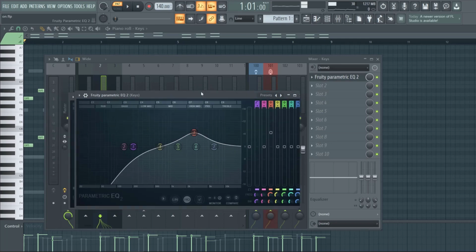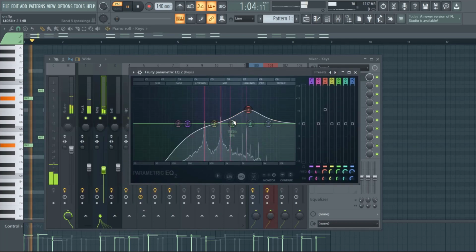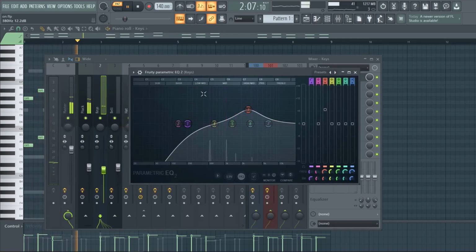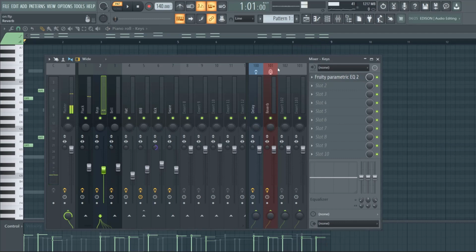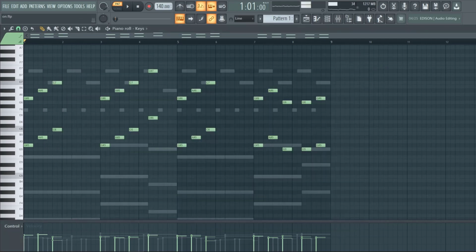Just using the EQ, you can see right here, it's taking over the lows, mids, and the high mids, and that's what we needed as well. And like I said, the sound is not so aggressive. It's not like an electric guitar or some crazy EDM sound. This all fits what's going on.